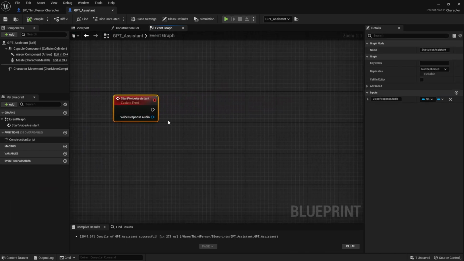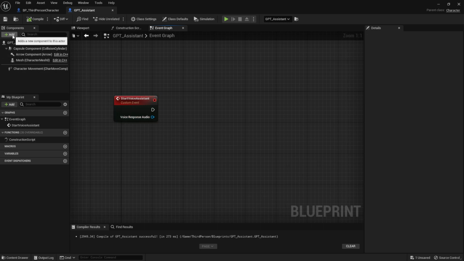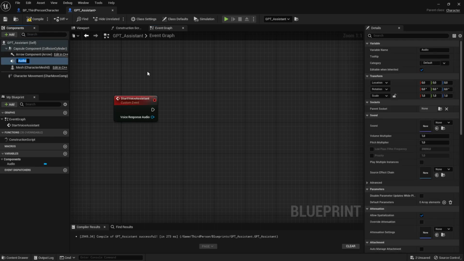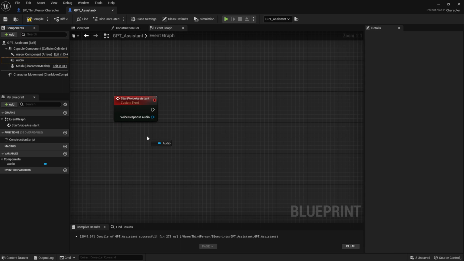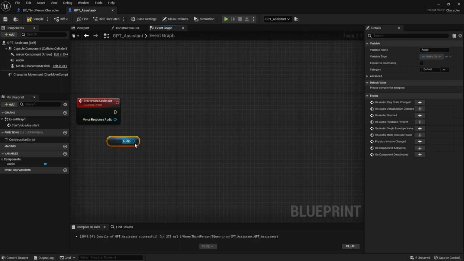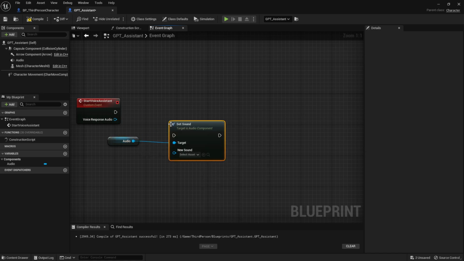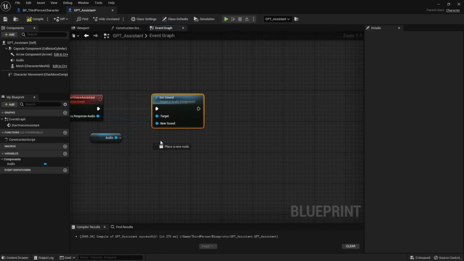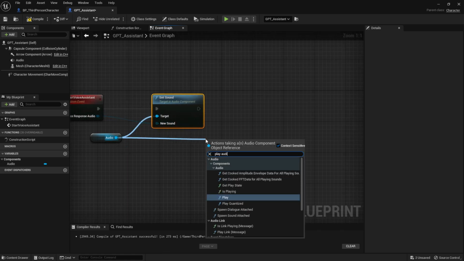And from here we can just play it by adding an audio component. I call it audio just for now. Drag it into the blueprint editor while holding control. Then I set sound and connect it to the start voice assistant. And the new sound is actually the voice response audio. Then I just play audio.